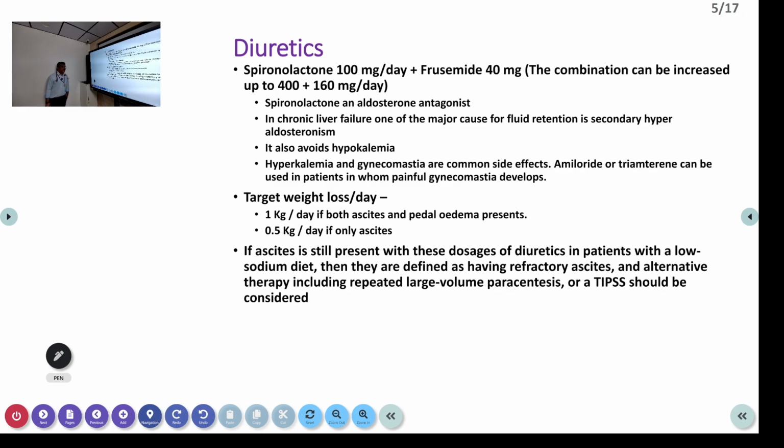Now next one is diuretics. We know that in any volume overload condition, diuretics are very important. The most important diuretic will be furosemide, Lasix. So in the emergency room, we always give injection Lasix 40 milligram or 80 milligram, and that removes some amount of fluid. Even if the BP is low, suppose the BP is 100 by 80, you may wonder whether we can give Lasix or not. If you are giving Lasix as an IV push, then that reduces BP.